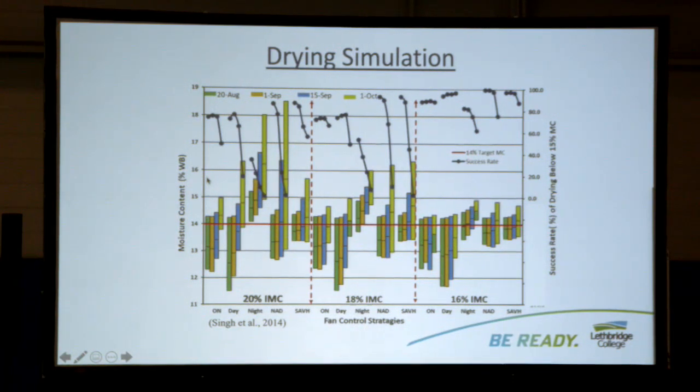If you look at those bars, there's a red line, that's your target, where you want to be. The bar shows your spread in moisture. After you complete 45 days of drying, where are you sitting? The yellow line at the top is almost 18%, and the lower range is 12%, for example. That shows your spread of grain in the bin. That's no good, because at the bottom you dried a few layers to 12 or 13%, but the top is still sitting at 18 or 19%. This is the way you can run a simulation and see where the drying potential is.